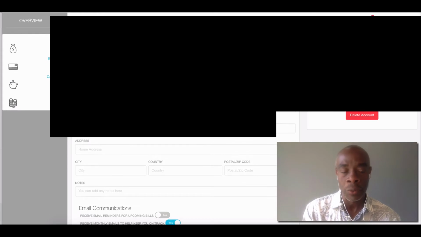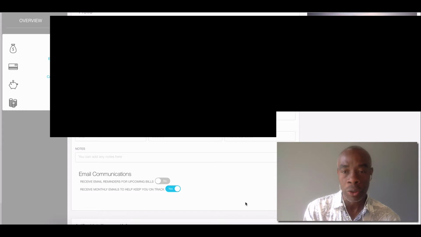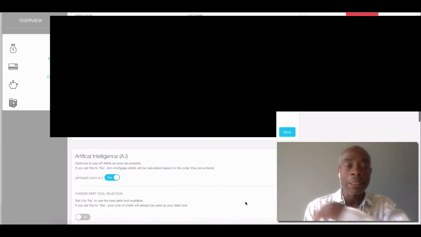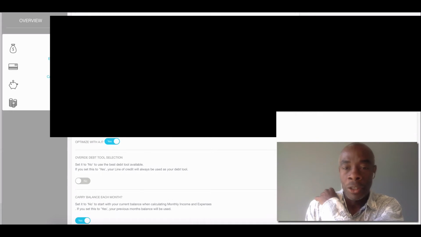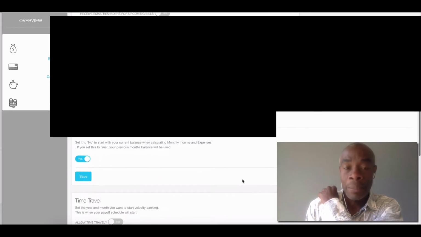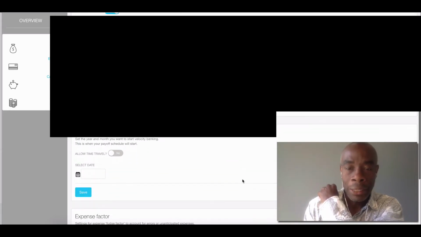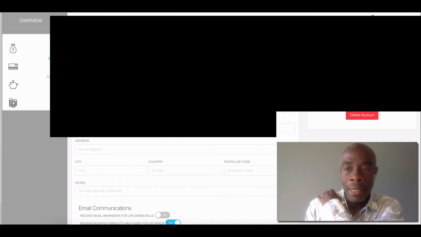The second screen is where you update your password. If you want to change your password, your name, address, or postal code, you can do that here. And there's a bunch of tweaks and a lot of things you can turn on and off in the settings page. We'll get to all this later. And here it's going to tell you which kind of account you have.